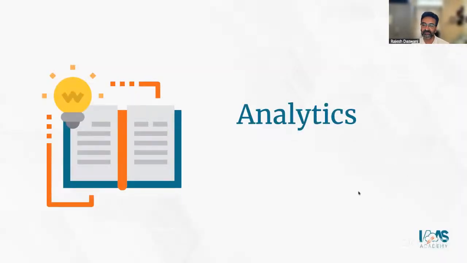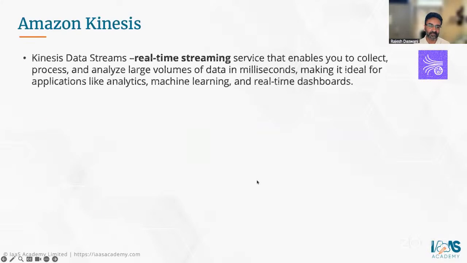Welcome back. Let's take a look at analytics next. There are certain services on the AWS Cloud Practitioner exam that you need to be aware of in the analytics section. We'll start off by taking a look at Kinesis. Kinesis is one of the core topics that you will see in the exam. Kinesis is a streaming service, and there are 4 different variations of this service.